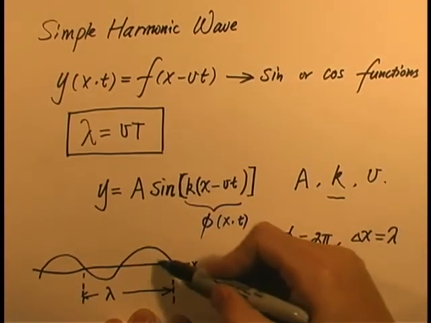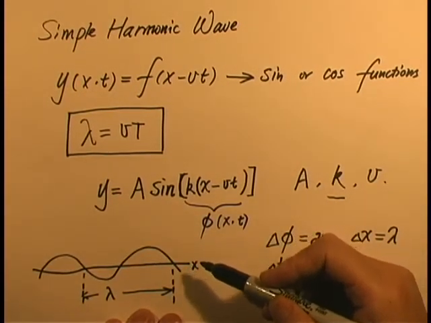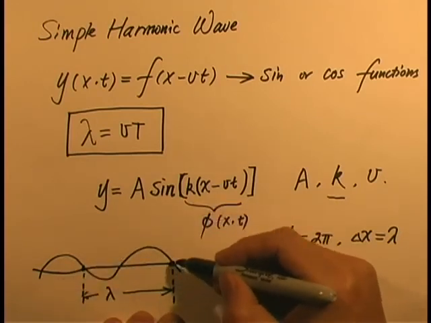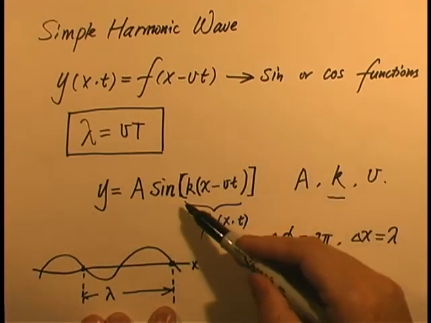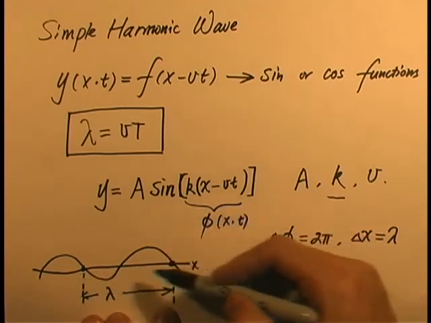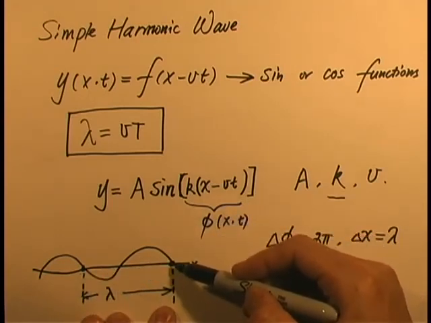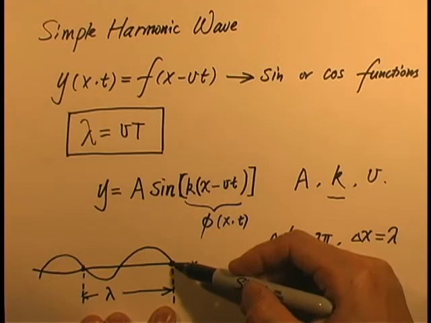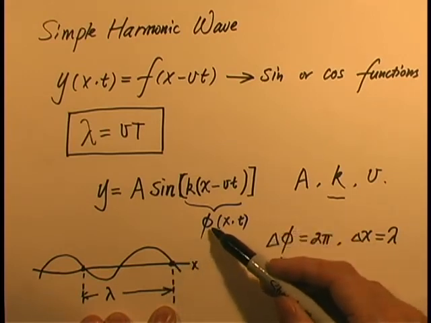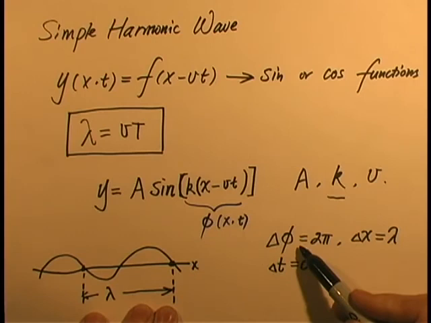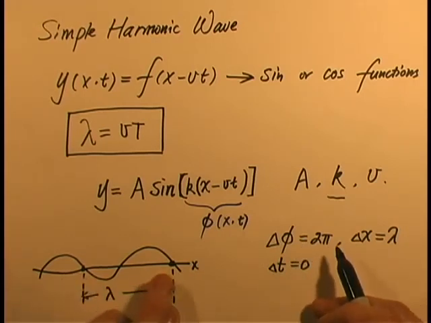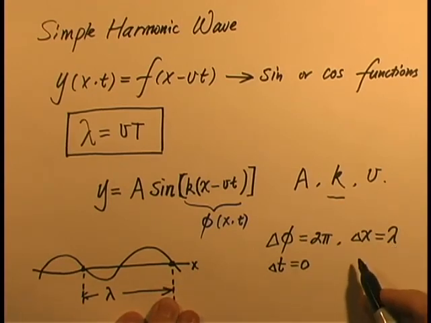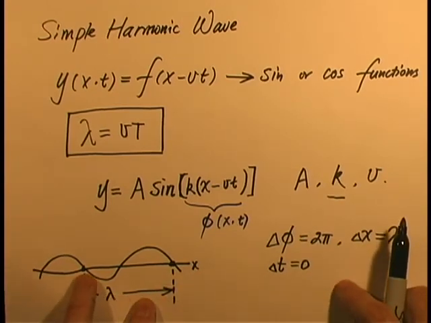Alright, let's take a look at a snapshot of a wave at a given moment t. Look at these two points here. They differ by wavelength lambda. t is the same because that's a snapshot taken at the same moment. The phase angle of the sine function between here and there must differ by 2 pi, because that's how the wave repeats itself after the phase angle changes by 2 pi. So this phase angle between here and there, delta phi, must equal 2 pi. Meanwhile, delta x between here and there is lambda. What about delta t? Oh, well, that's 0 because you take the snapshot between this point and that point at the same moment.